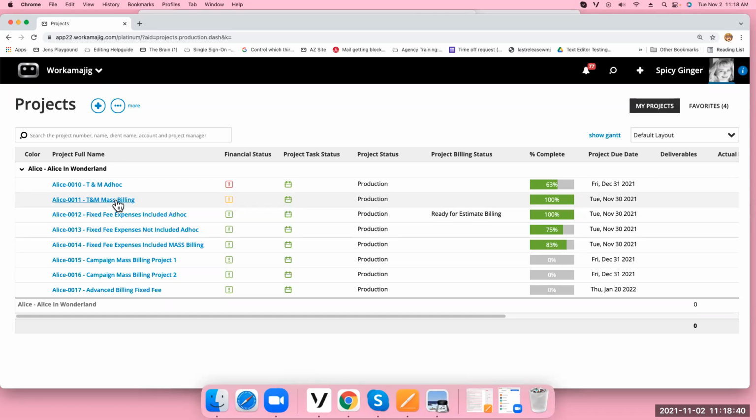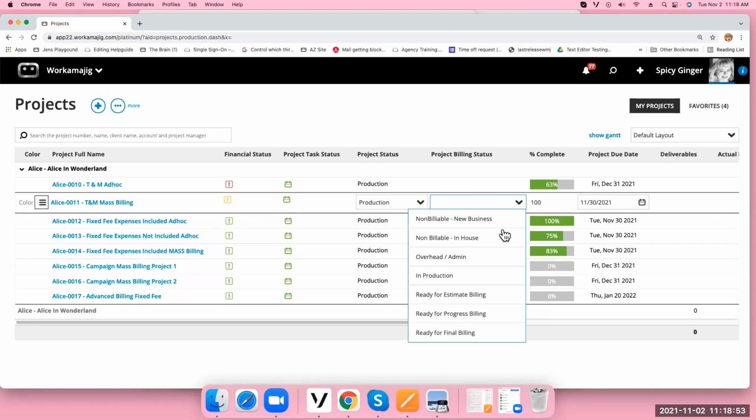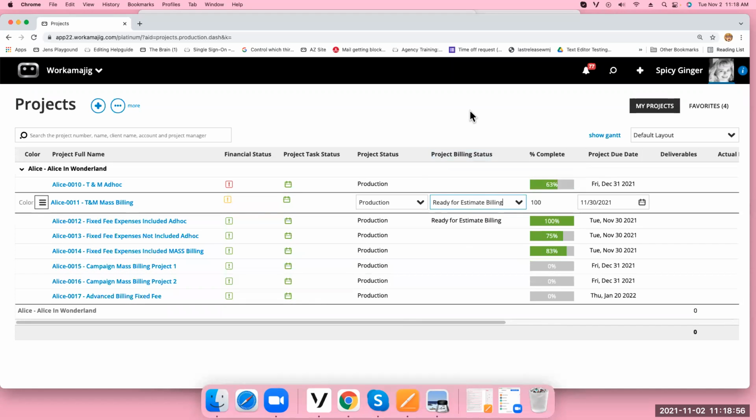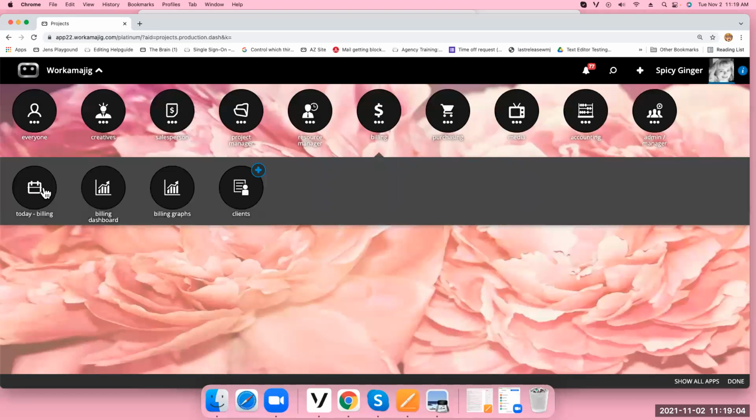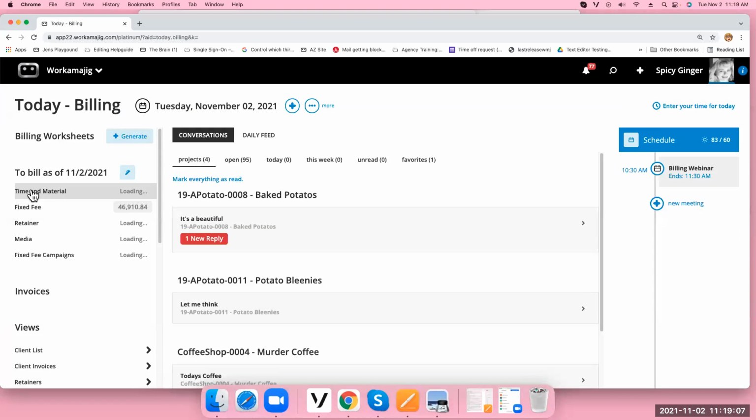All right. So it would be weird if everybody just, I mean, some of my clients do, they just bill right out of the project. Most clients have a procedure where when it goes into a certain status, ready for estimate billing or something, somebody can go over and look for this and then bill it from a page where they're doing multi projects at once. So what you're looking at is going to the billing today page. And then you have all these things to bill. And we're not doing this today. That's a whole other deal.